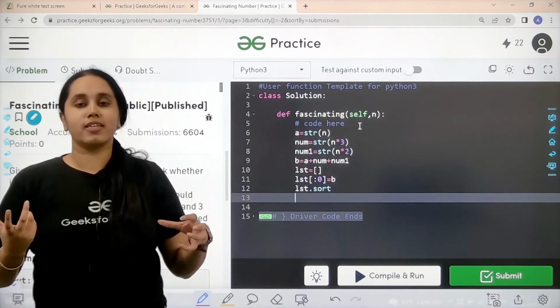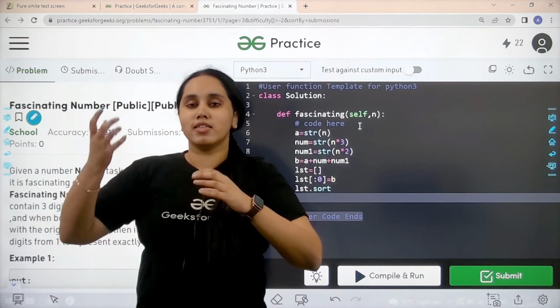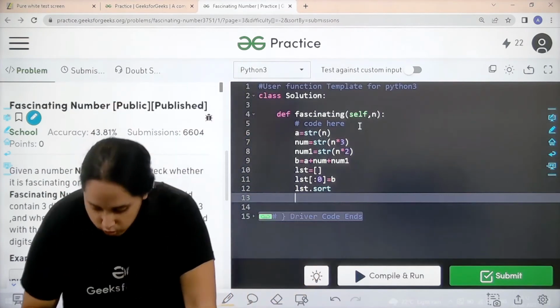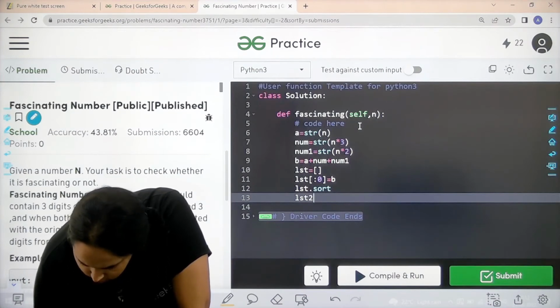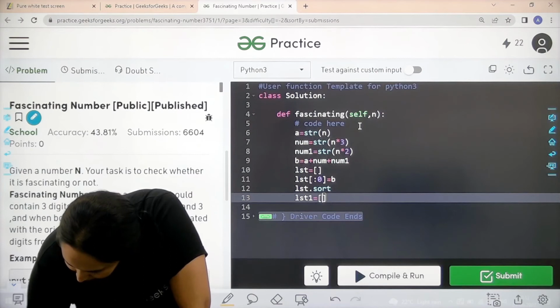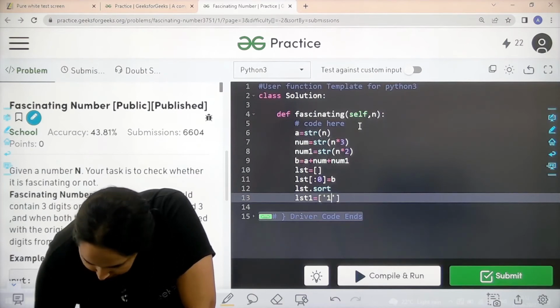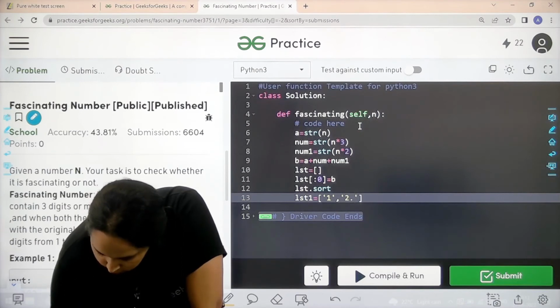Next I will create another list against which I need to check if all the digits from 1 to 9 are present or not. So it would be list 1 over here. Next I need to write the values, so it would be 1, 2, 3.